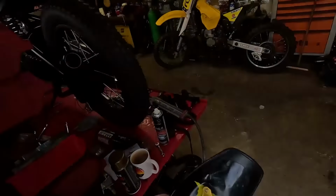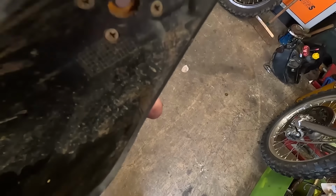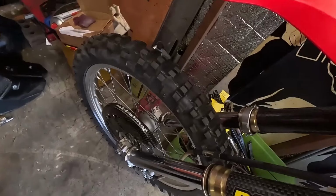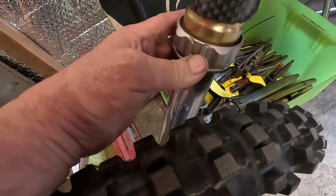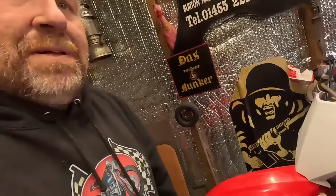It's a pointless thing on a dirt bike that you're just messing about on over the quarry or the fields. So it's got this on, look. See that button there? It puts a catch in there, which I've loosened all this off, which then slots into that. So you press it in, it catches that, and locks the suspension down low for launching your bike off the start line.